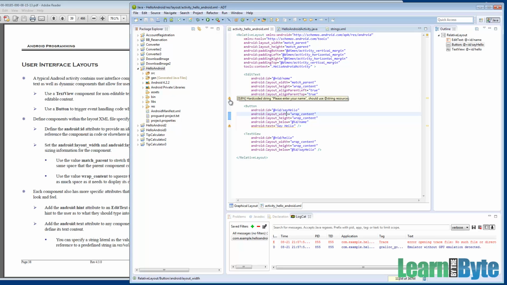A couple quick things. One is that Eclipse is complaining. One of the cool things about Eclipse with the ADT plugin is that it has this extra set of checks that it does. It's trying to make sure I'm doing a good job. And it's arguing with me. It's telling me that I'm using hard-coded strings for please enter your name and for say hello, and it says that's not the proper way of doing this. We should be using those XML resources. And it's right. But we're just getting started, so I'm trying to keep things simple here.